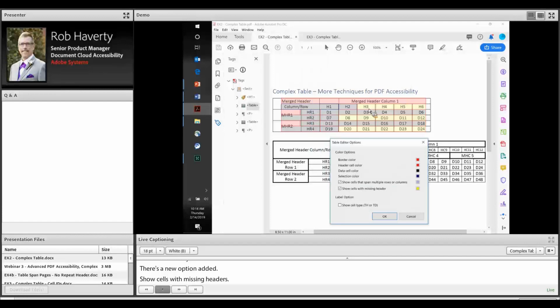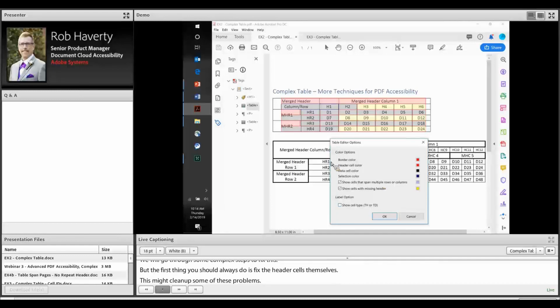And this is telling us that we actually have some cells in the table that currently are not associated with any header cell. Now, we'll go through some complex steps to fix that, but the first thing you should always do is fix the header cells themselves. That may clean up some of this problem.